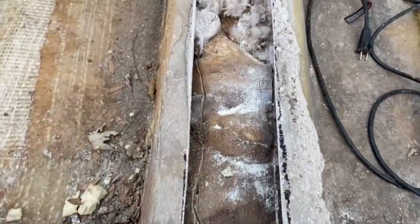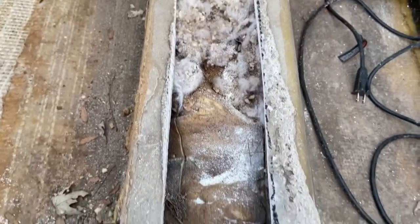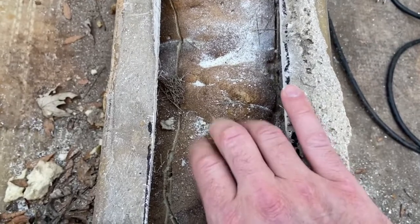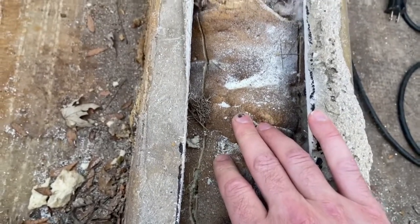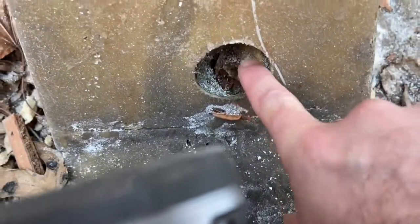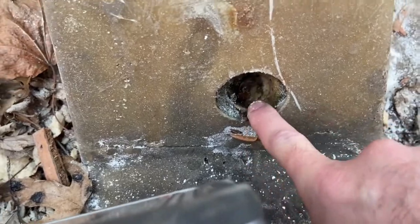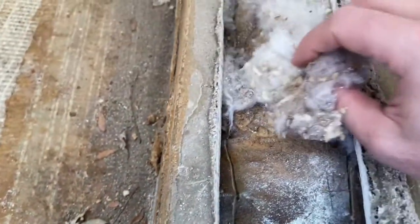We did cut off the tops of the stringers, so this is what we're finding. So we've got this foam in here. Most of the foam on top is dry. It's once you get down a little bit deeper that you're finding some moisture and stuff. We can look down in this little hole right here, and you can kind of press, and you might see the water squirting out.